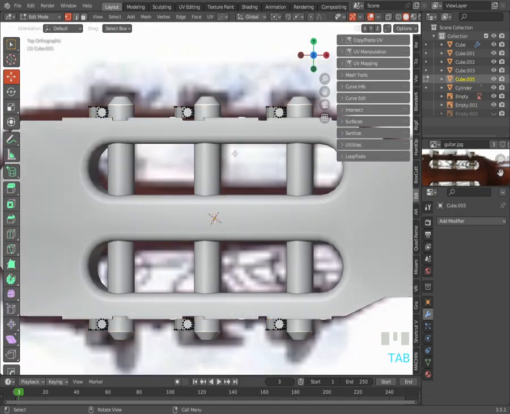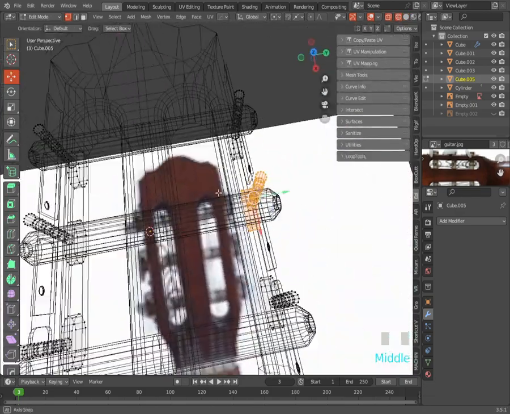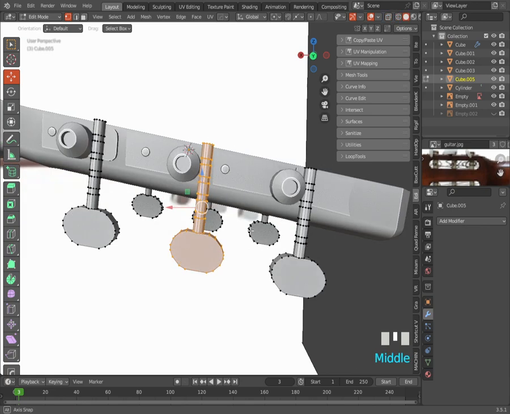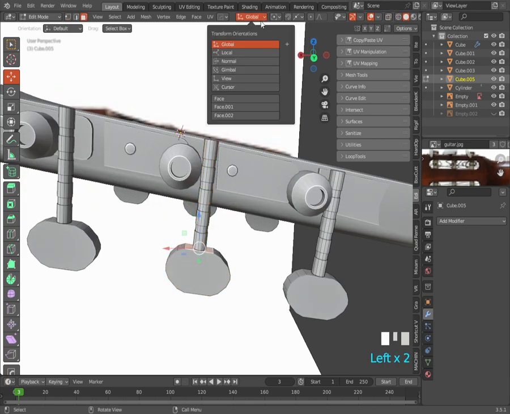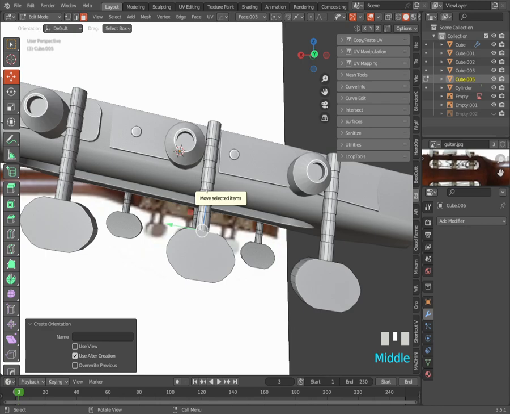Yeah, I think we can give it different rotations. Just gonna select this face, press plus, so it's on this.